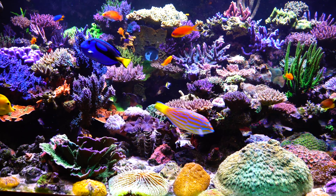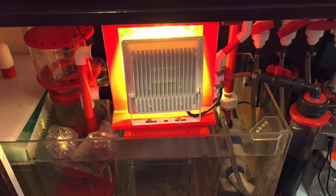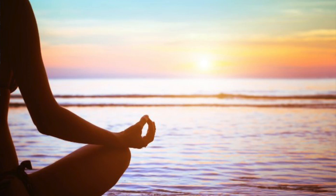A great looking reef aquarium is supported by a symphony of components that all must be running in tip-top shape in order to keep it looking as great as it does. If even one of those components fails, it can take down the entire tank right with it. So knowing about failing gear the moment it happens is ideal, but seeing a problem before it actually happens is almost reef tank nirvana.